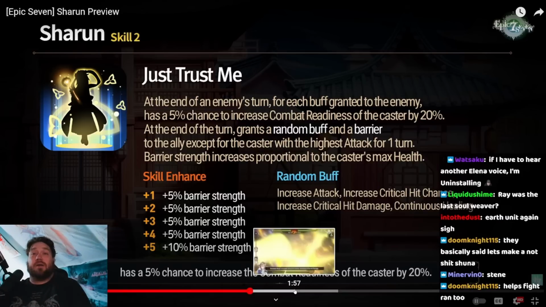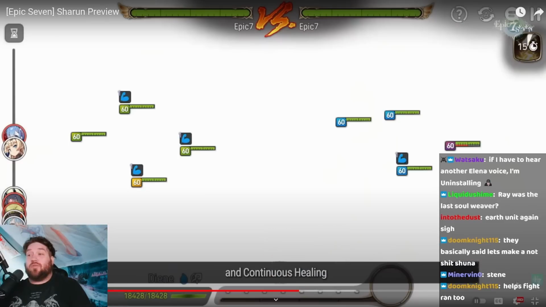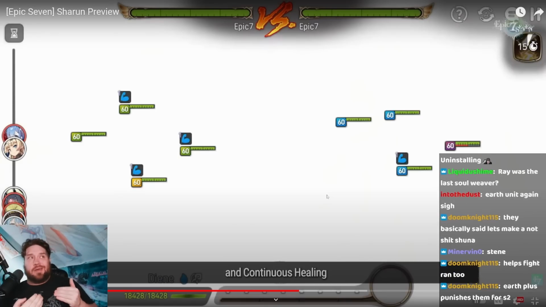Oh, I don't know why I keep hitting play. Helps fight Ran too. Yeah, that's the thing. Hit Ran, bam. You're going to be able to cut. So you make her fast, you make her thick, and you have potential to cut and just do your thing.